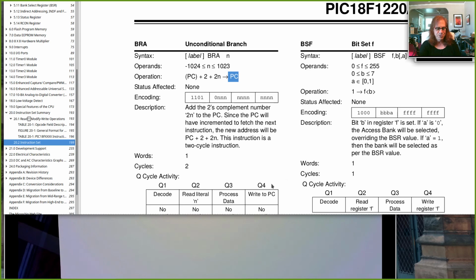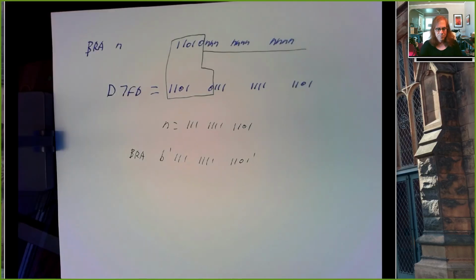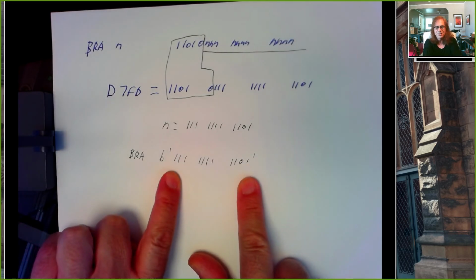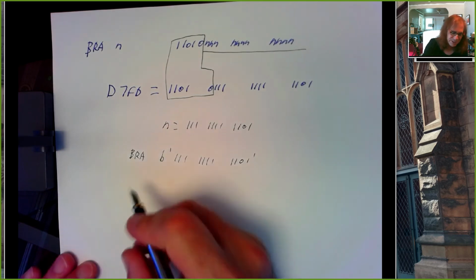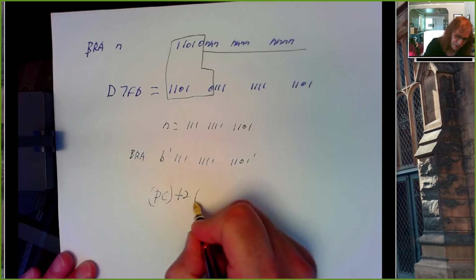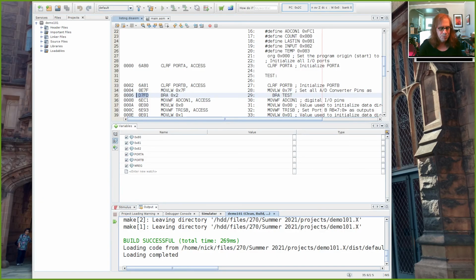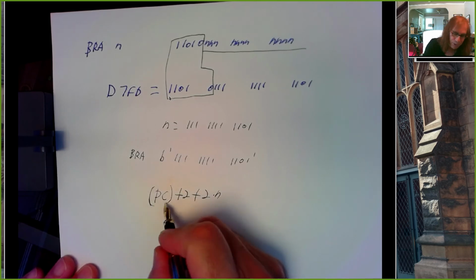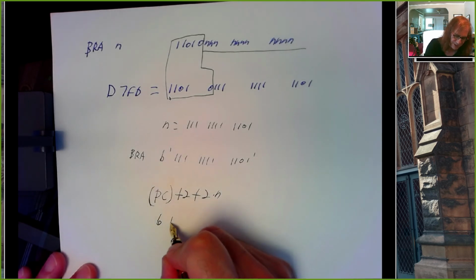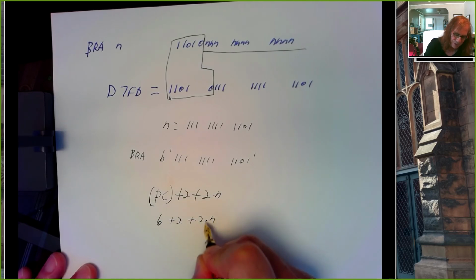So when you say branch to this thing, that's not the address you're branching to. This is the number n. And what you're really branching to is your current PC plus 2 times this number. All right. Well, what's the PC when this branch instruction is executing? That's the same as saying where in program memory is this branch instruction stored, and our disassembly listing tells us the branch is stored at location 6. So the contents of the program counter at that branch instruction is 6, and then we're going to add 2, and then we're going to add 2 times this number n.